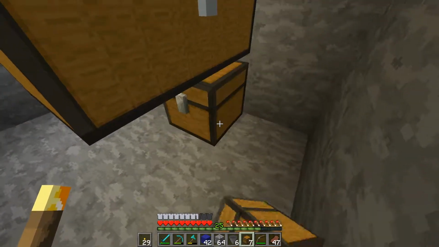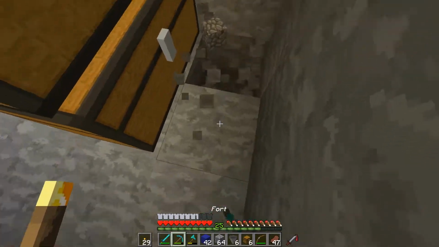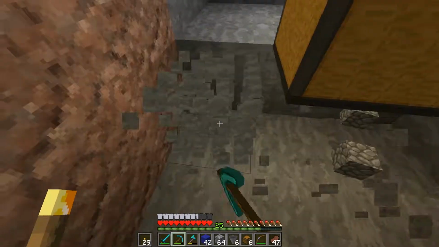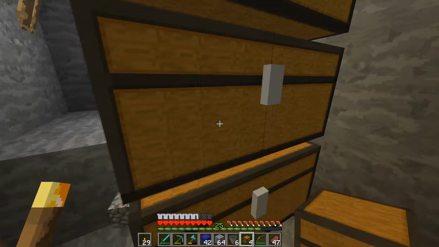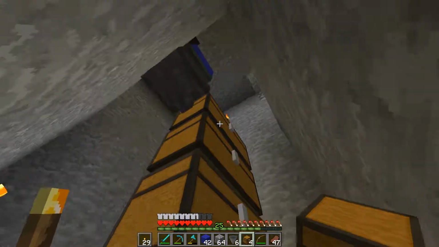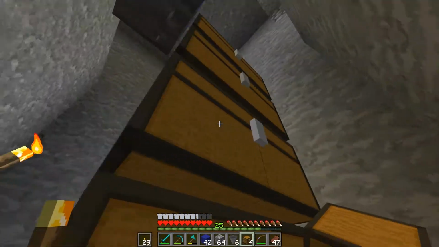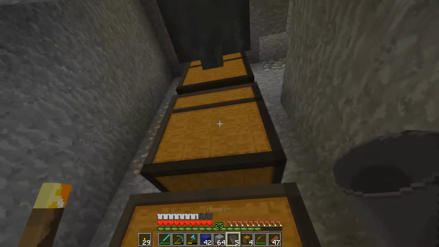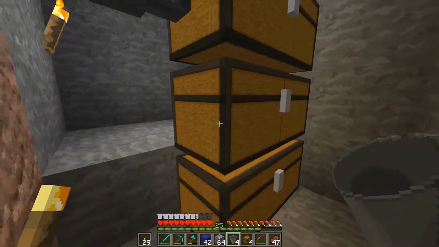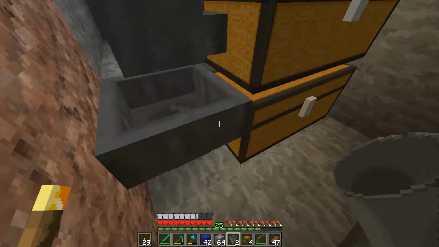All right, let's go down even more. I'm going to use more chests. Let's see. How many we got? 1, 2, 3, 4, 5 rows. Should we go? We have how many of these? They can't stand there. Is that going right?